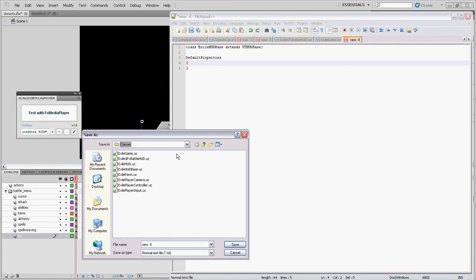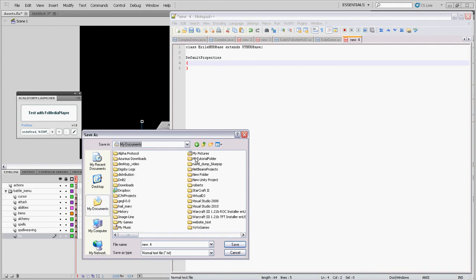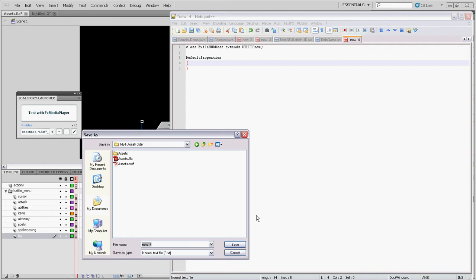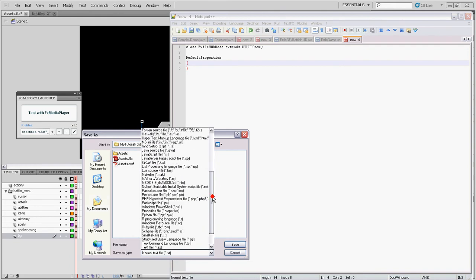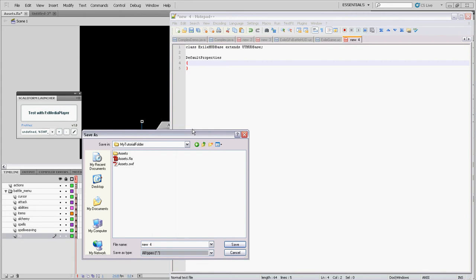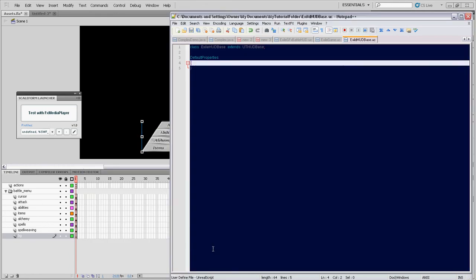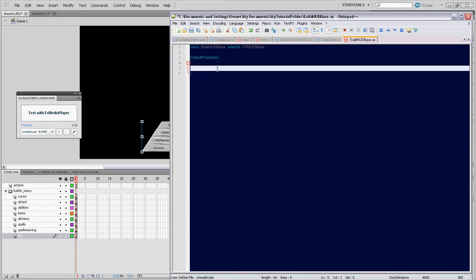And I've already made this folder and this file name, so I'm just going to save it in a tutorial folder. And you'll notice after I save it that I have this thing that makes it, there we go. So I've got a user-defined language thing. Sorry for using "thing" a billion times, but anyway.